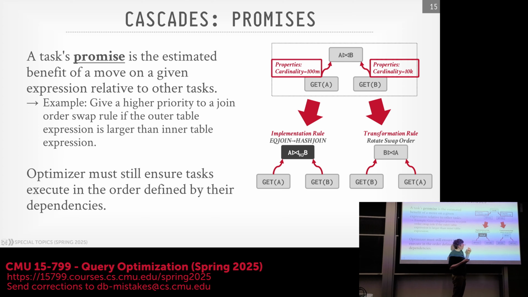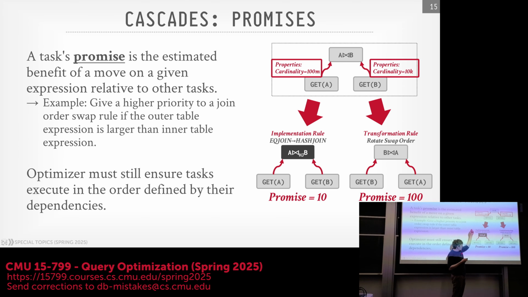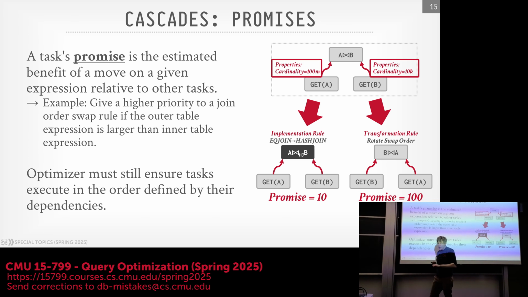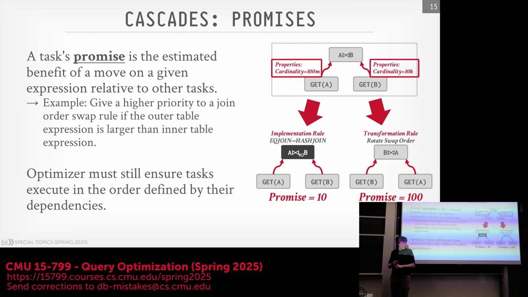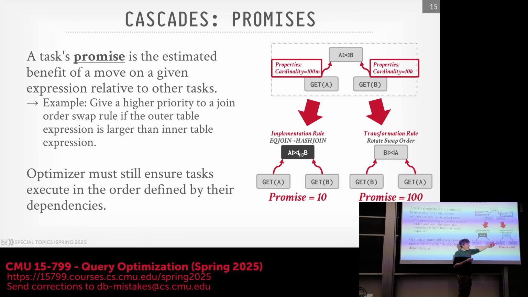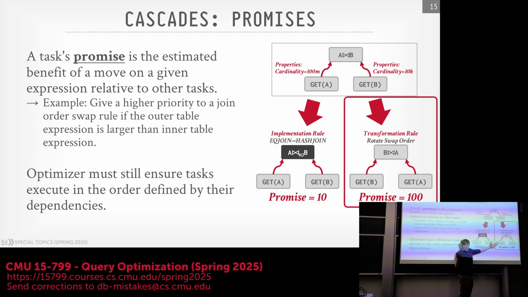And so you can then have a way to compute the promises based on these properties such that you'll give a higher priority to doing the swap, because I'd rather explore that side of the query plan with B being the outer table and A being the inner table, rather than messing around with the physical operator of joining A with B, right? So again, I didn't actually compute the cost of this logical plan. The promise is somehow some magic function that I have to implement in my query optimizer. The promise is telling me, hey, this thing is probably a better rule to apply. Go ahead and do this before you do this other one.